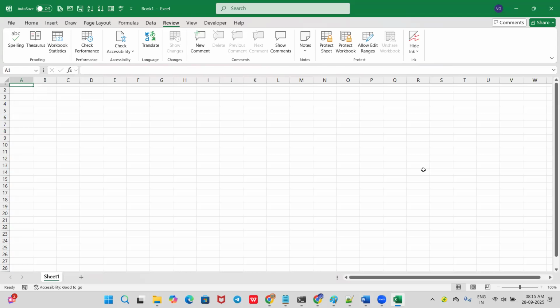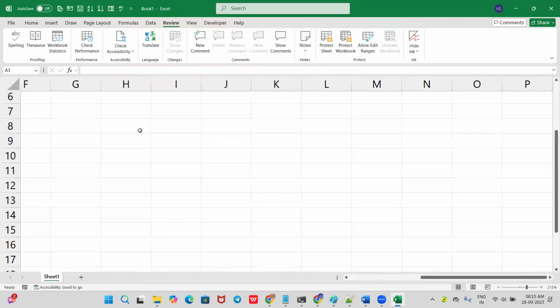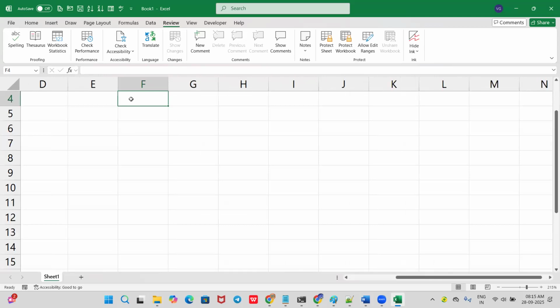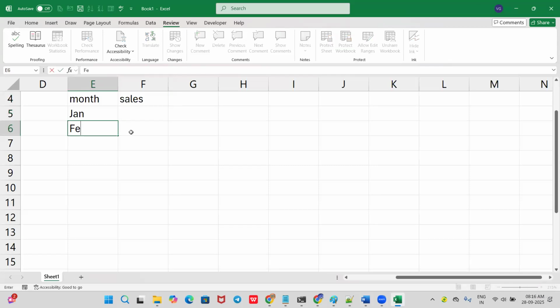So now, for example, I'll be writing over here in the line number F4, I'll write the sales information. Suppose we take the month of Jan, Feb.